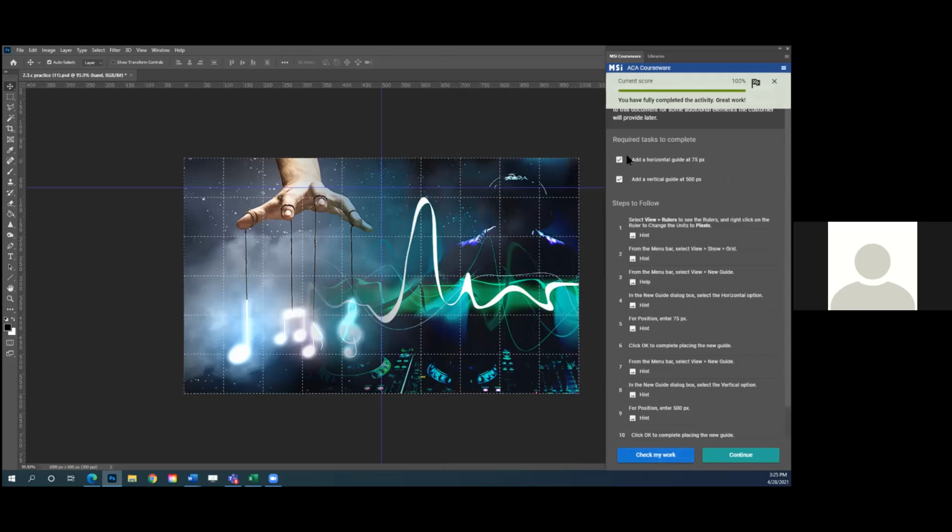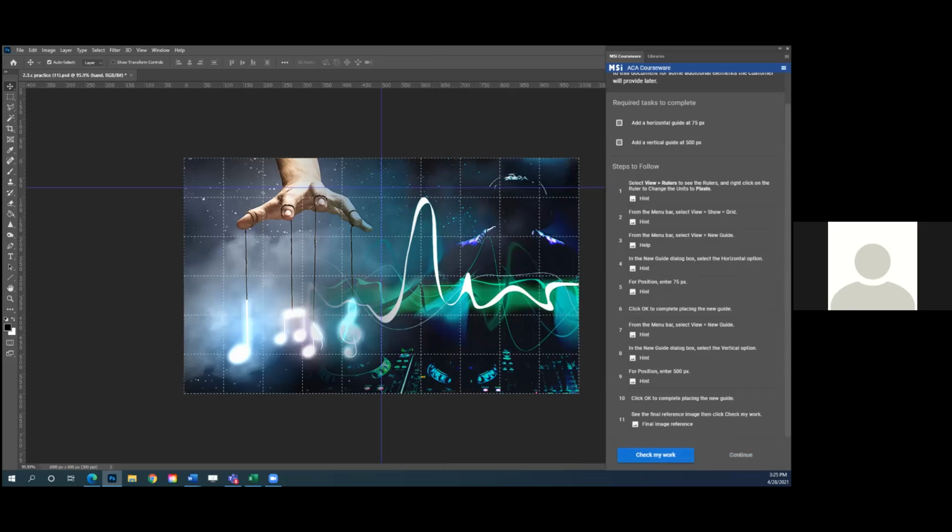And as you can see, we got 100%. Now, I love to show off this feature in comparison to simulation, where you've got one pathway. You have to click certain things to achieve your objective. In this case, we could do this completely manually.